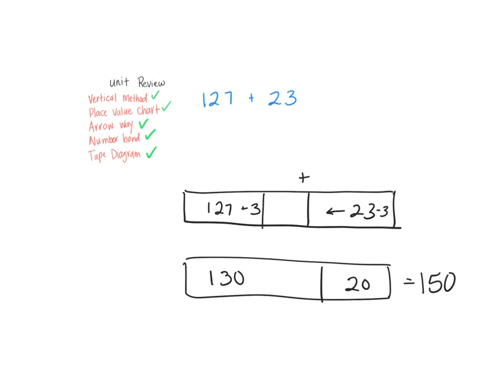I always still recommend drawing it out if you're not feeling confident in adding with mental math. And then vertical form is always the way to go when it comes to really doing large problems too. So these two, in my opinion, are still the best ways to go about doing the problems, and especially to check your work. The arrow way and the number bond and the tape diagram are other strategies to use to really help you. And if you are asked to use them, then you need to use them. But if it says use any method you'd like, you get to decide. Okay? So go ahead and work on those problems and try your best.